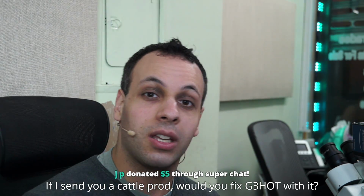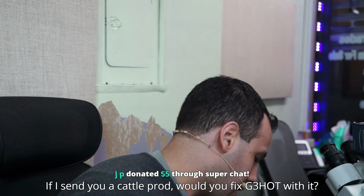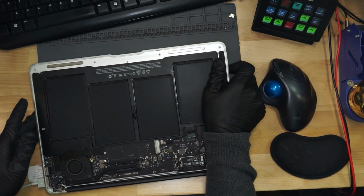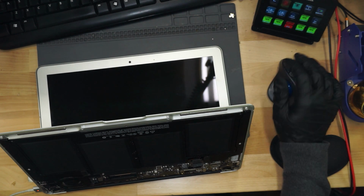Seriously. If you're a store and you do this to your customers' devices, if your customer now has to wait 1 to 2 weeks more to get their device back because you're an idiot, I'm billing you for that. Now, let's see what happens when we turn this on. So we're going to plug this in, and it's turning on. And if this thing gets backlight, I am billing these people full price. Not kidding.